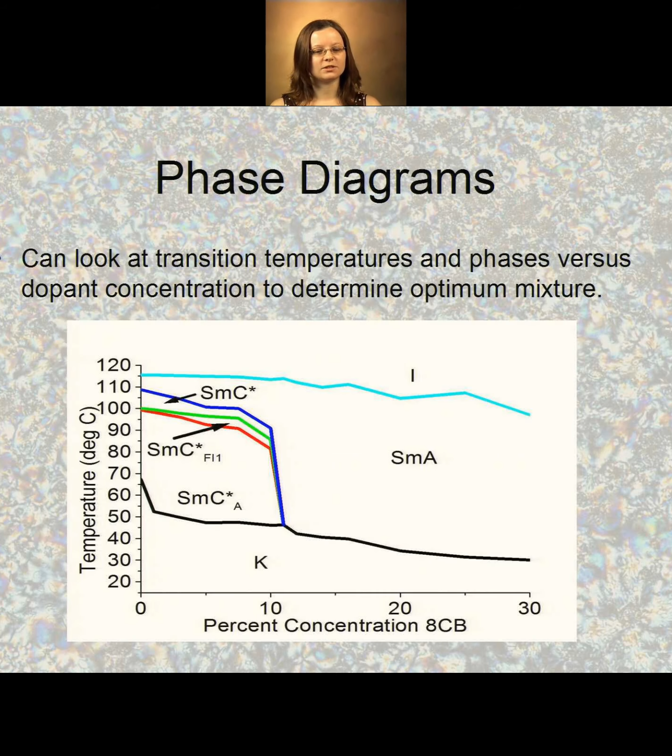Once we have the phase sequence of each mixture, we can then put together a phase diagram, which tells us what phases are displayed at what temperatures as a function of dopant concentration. We can then pick a mixture which optimizes the parameters we are looking at, whether it be having one phase as wide as possible or having a certain melting point. We can also use a mixture to make new mixtures, repeating this process until we get all the phases we want at the temperatures we want, and thus making a material that is best suited to our purpose.